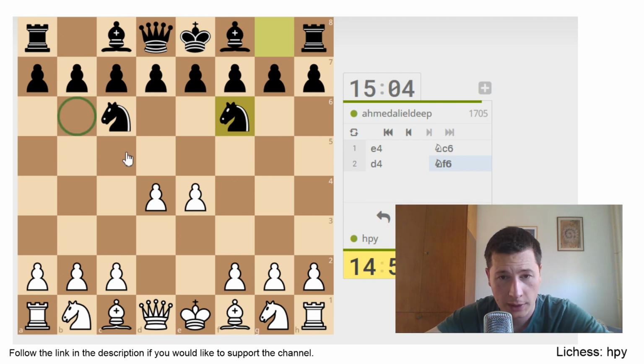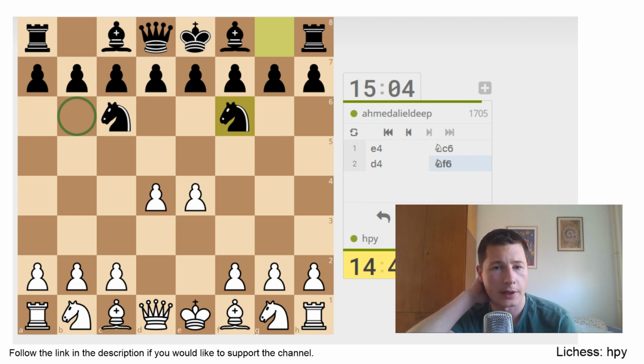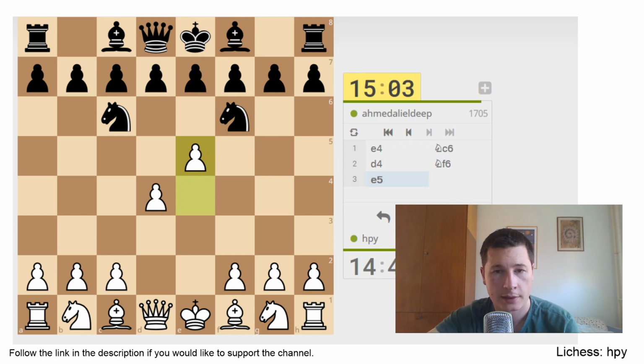His knight is going to end up on b6, like in the Alekhine defense. So e5, knight d5, c4, knight b6. And then knight f3, d5, because everything is defended. So I'm going to play it. It seems like it's gaining space.